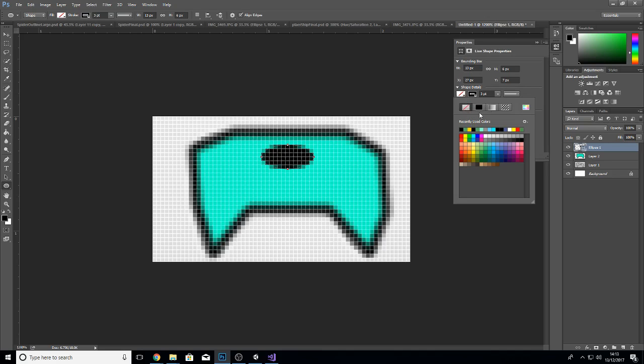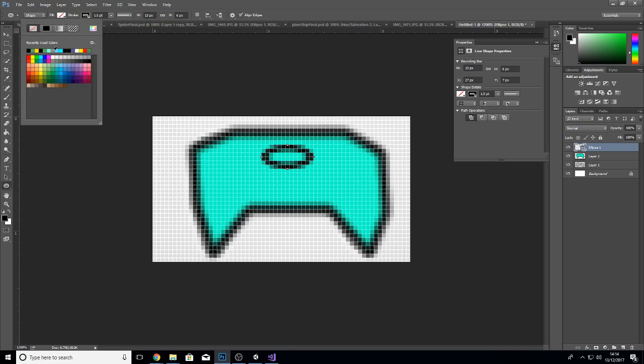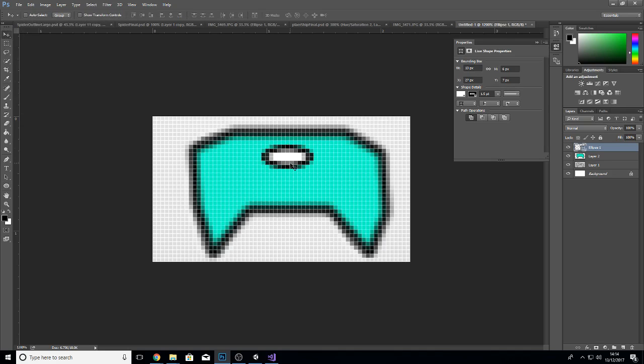That's too small to have no fill, I think. Let's do 1.5. Okay, and then a fill of white. Maybe do that and transform. Grab this here a little bit.